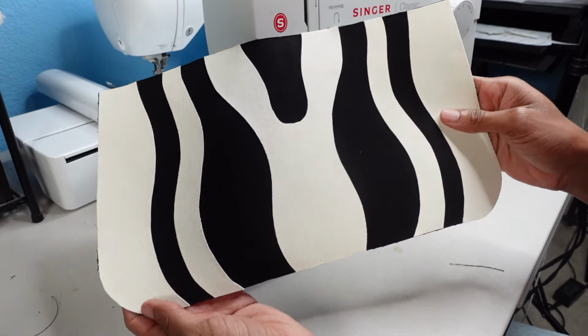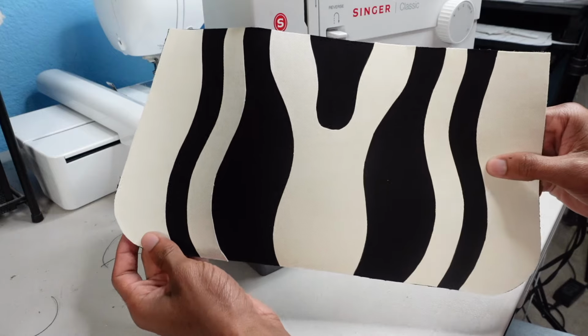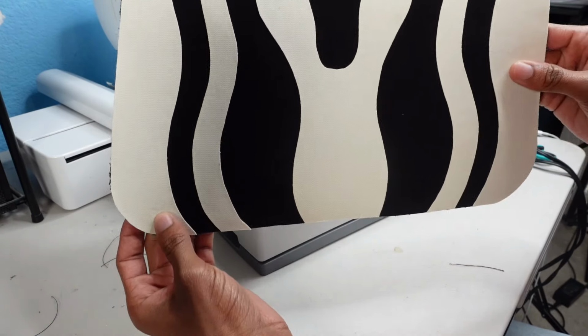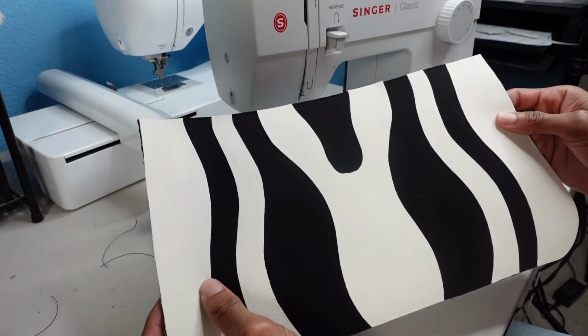All right, so I'm gonna do a voiceover for this part because for some reason my audio was terrible, but I was just pretty much showing what I've done so far and showing how it looks all printed out on here. And I love how this looks. It looks amazing. And I was almost talking about how it looks kind of zebra print-esque. But yeah, I love how it looks. I just glued them down.